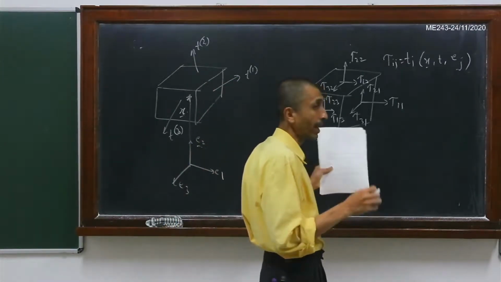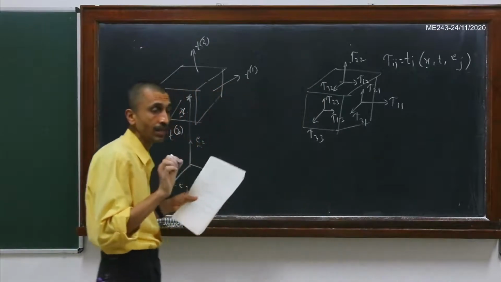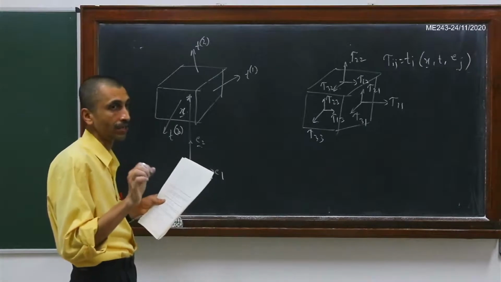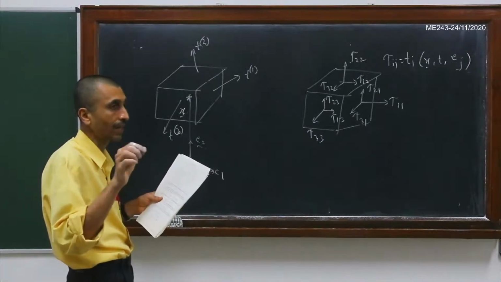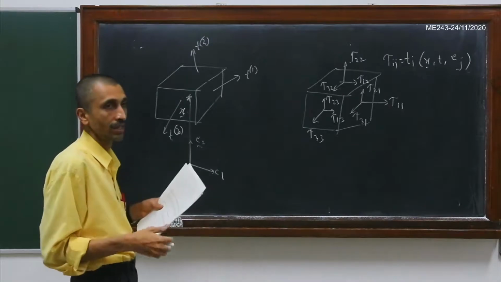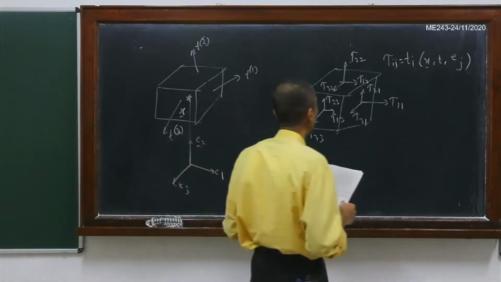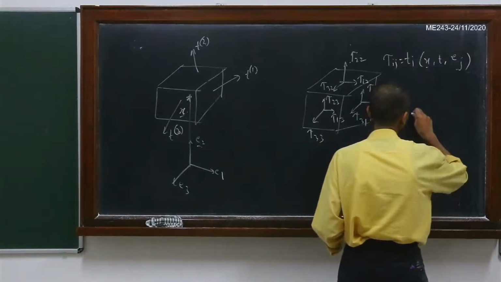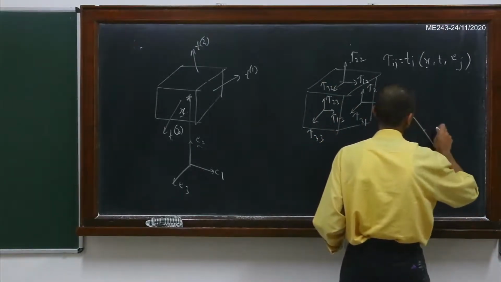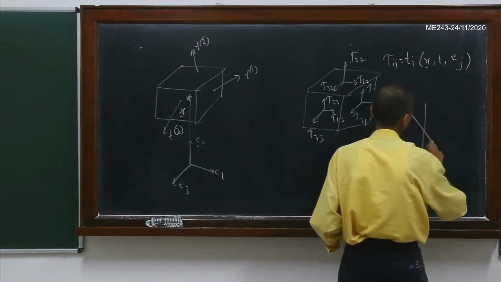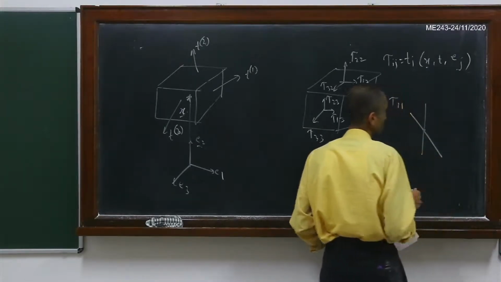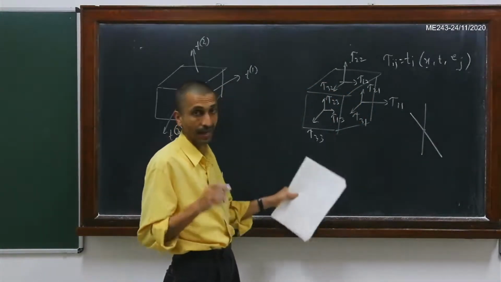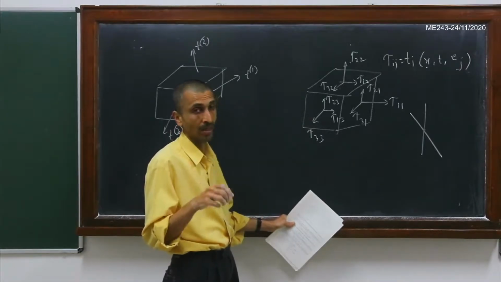So of course this is all at a point. So this is tau of x, t, which means it is a stress at a given position vector x and at a given instant in time. So if you go to some other position vector and to some other time, of course the stress tensor will change. Okay, fine. So another important thing to remember is that suppose I want to find out what the traction vector is on a given surface. So all I have to do is multiply the stress at that particular point by the normal to that particular surface.